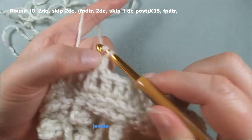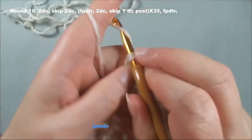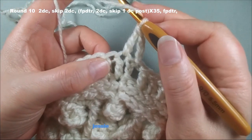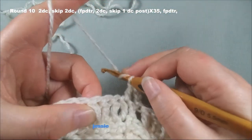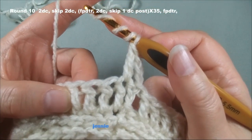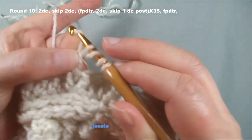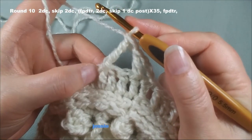First one, we still do chain 3, used for the first double crochet. Second stitch, we make one double crochet. Finish here. We need to skip two double crochet. 1, 2. We use the third one, this post. Yarn over 1, 2, 3 times. We do front post double triple crochet. We use this 1, 2, 3, third post. Pull back yarn, we have 5 loops. We finished one front post double triple crochet.